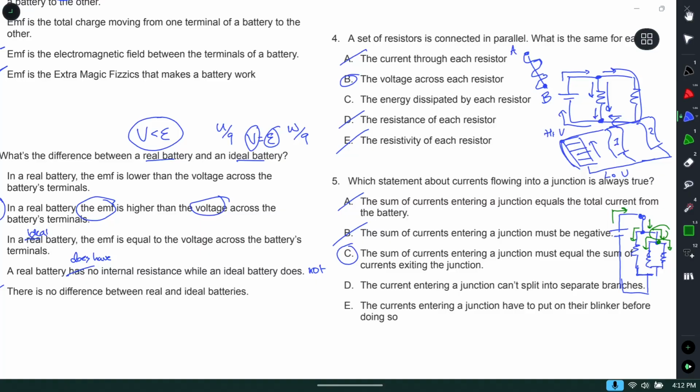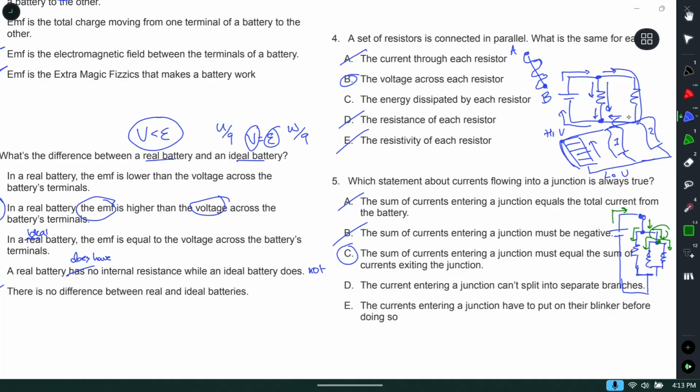And so if you see however many amps of current going into a junction, if an amp is going in and half an amp comes out one side, half an amp better be coming out the other side, or else there's some charge that's gone missing somehow. And that is not what we see happen once the circuit reaches a steady state current flow.